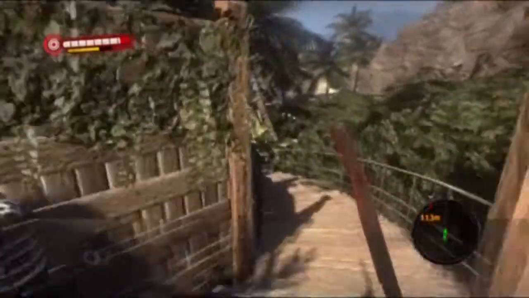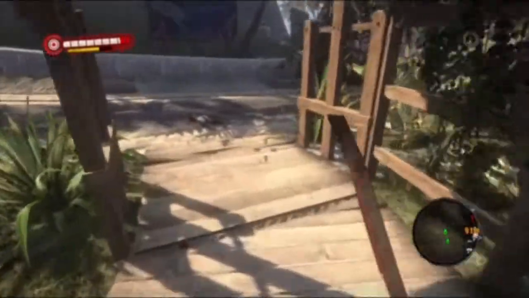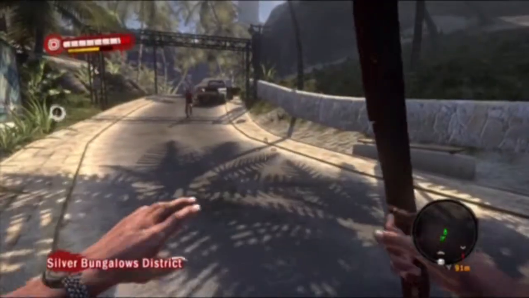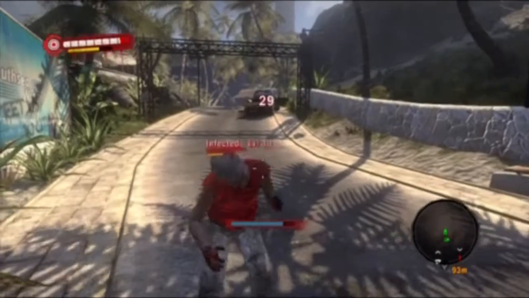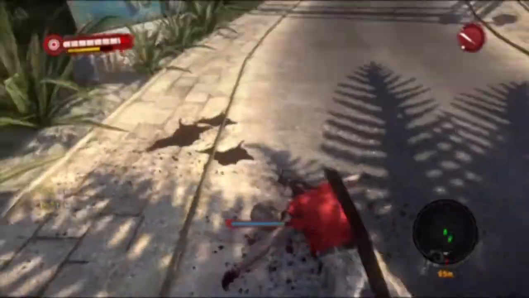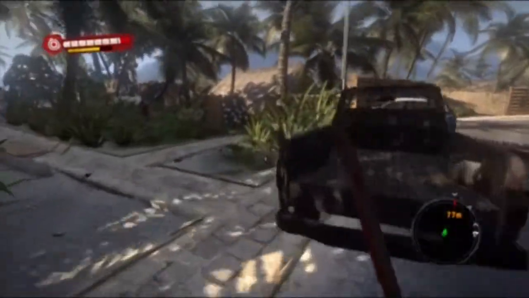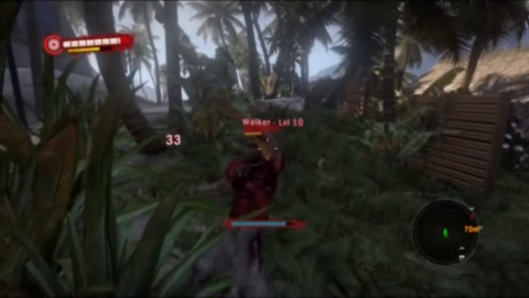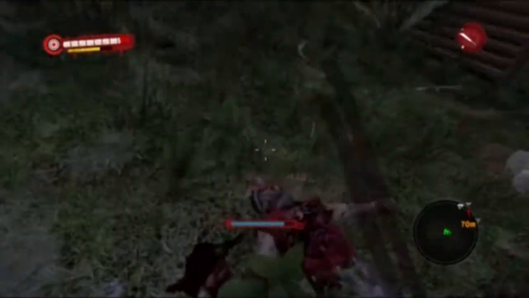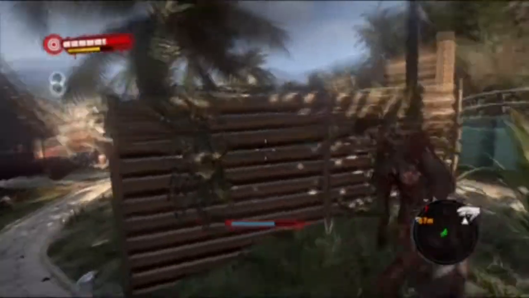Okay, you have the little white dots. Well, here comes some infected. So that's a deer. There we go. Alright. Let's go back to the Silver Bungalows. And I think they're just right here, really. And so is this guy. What's up? So we really weren't too far away. I knew it was in the Silver Bungalows, but we were just in the wrong area of the Silver Bungalows.